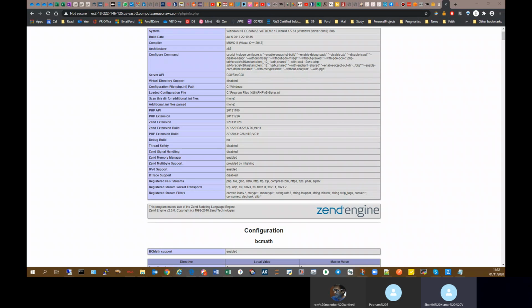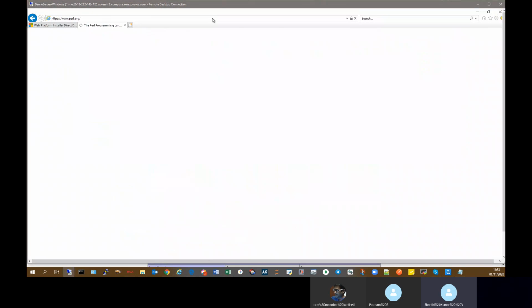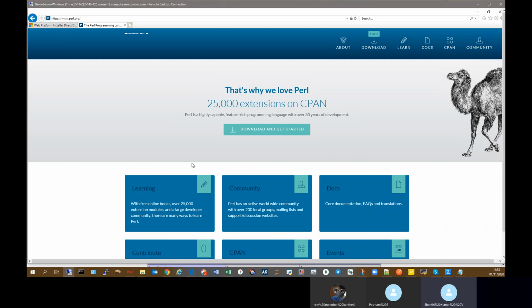Okay, good. So once it is done, the best practice is to delete the file, and there are a few steps now. That's the first part. Now I need to test the MySQL database. In order to do that, I need to download Perl. You worked with Perl also, right? Oh yeah, I've done Perl, yes.